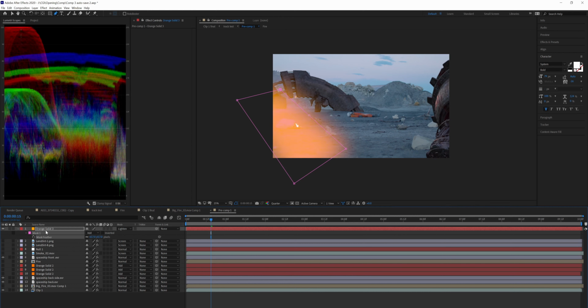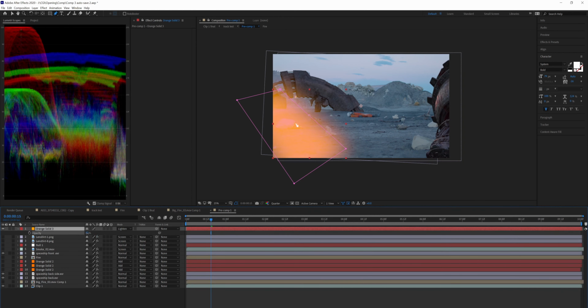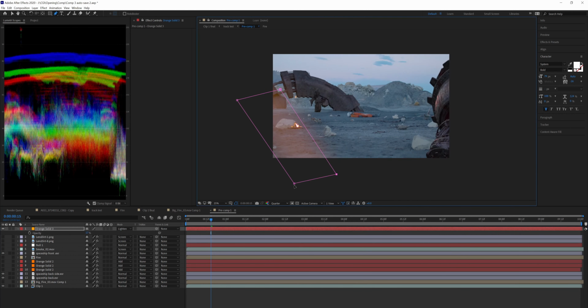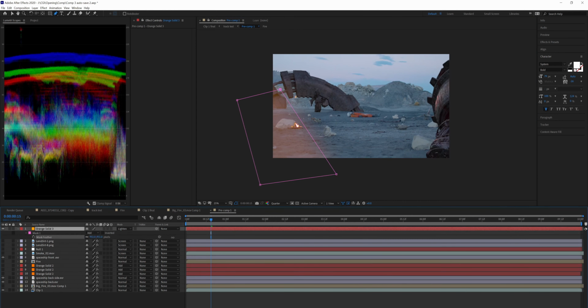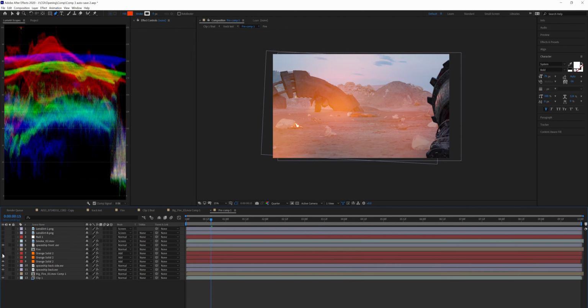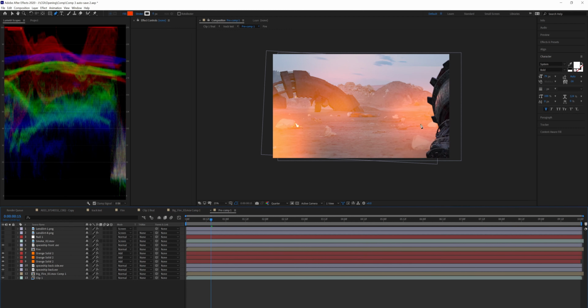Yep. Then you're going to punch T, and that's your opacity, and just take that down, and now you get a little glow in your scene. Realistically, what I would do is punch F for feather and feather it out a little bit more, because it's going to bloom across the screen. You can see we're already adding in this light source. It's going to take some time to balance it out correctly, but I ended up creating 3 of these. So here they are. I knew the fire is going to be coming from here, and there's going to be some back here. So it's going to bloom out the screen, and we're going to get that light over it.